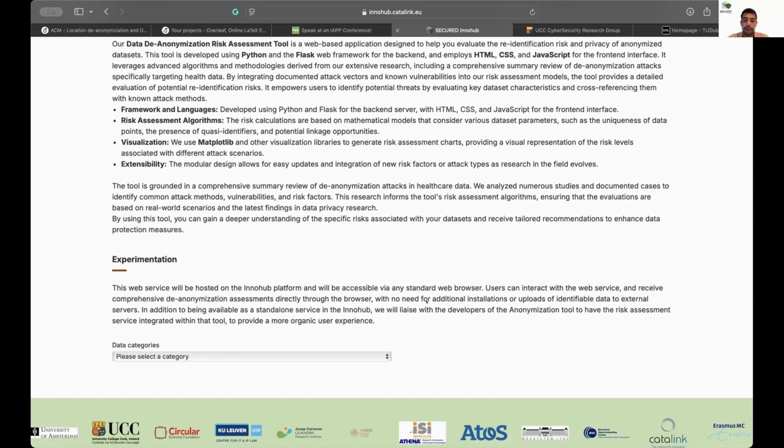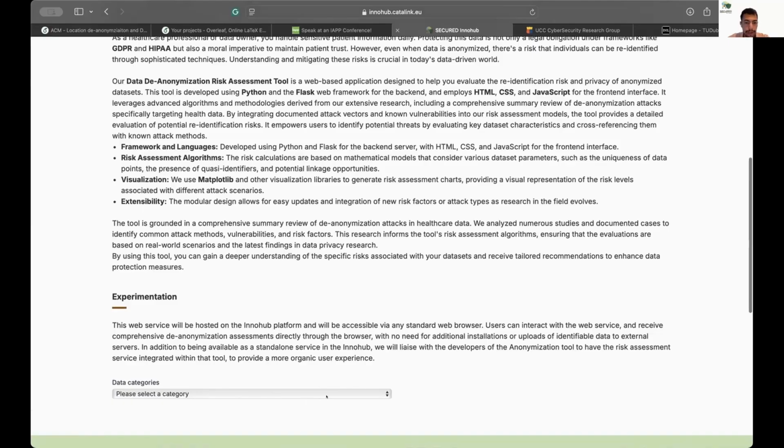We also give best practices on the use of anonymization methods, and graphs showing the estimated risk for each attack type I mentioned earlier. So I think that's it for our service. I'm here for any questions.